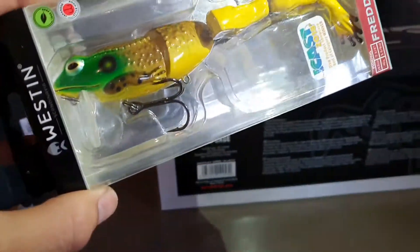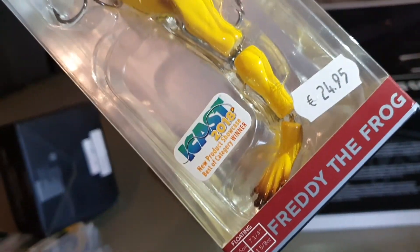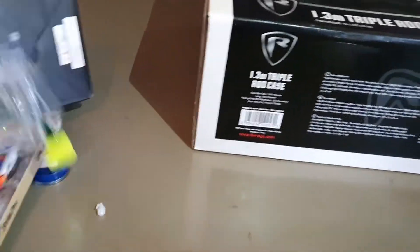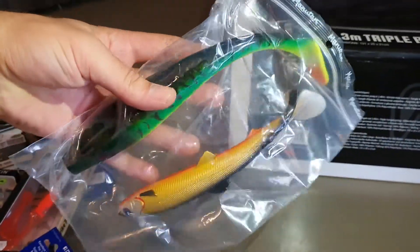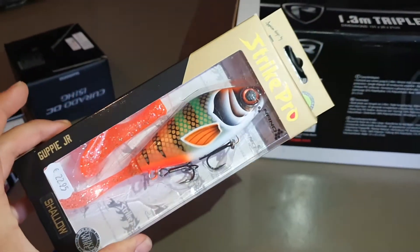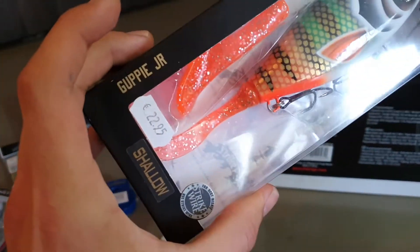When you see a pig, check that one down. You've seen so many videos of him taking the frog down. How many grams is it? 46. Nice. Freddy the Frog. I got these to hook up weedless — so many weeds in the canals over here, and trolleys and... Strike Pro. What the fuck is it called? The Guppy Junior.